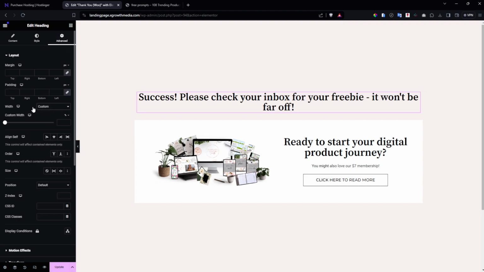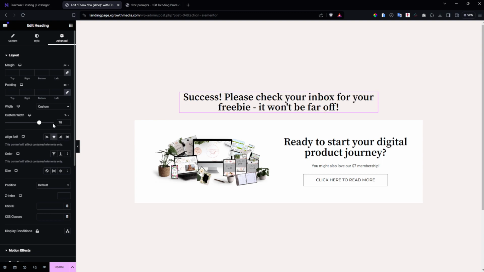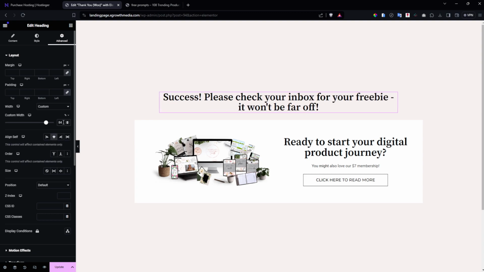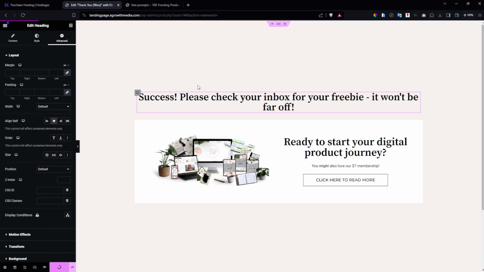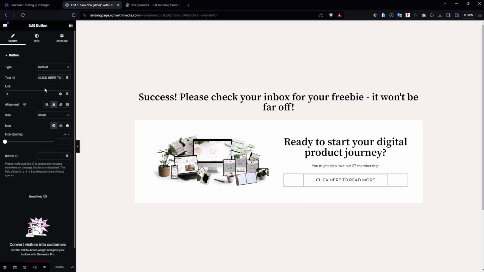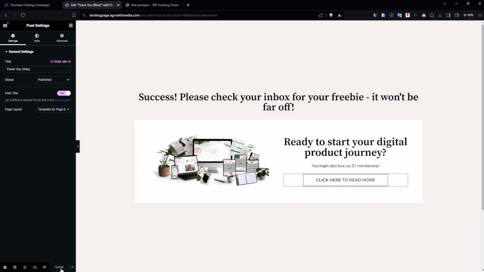Then what we can do again here is come to advanced and tamper with the width over here, make it something like that. And then like 70, then center it, or just make it fill up the whole space a bit, like so, 100%, which is just default, and then save my work. Then just like that, over here you link this button to wherever you want the person to be sent to after they completed this, right? I saved my work.